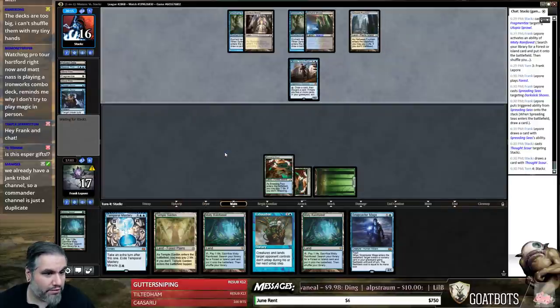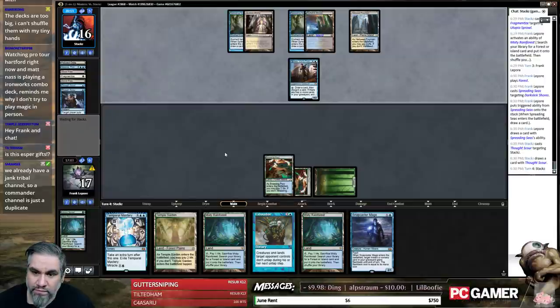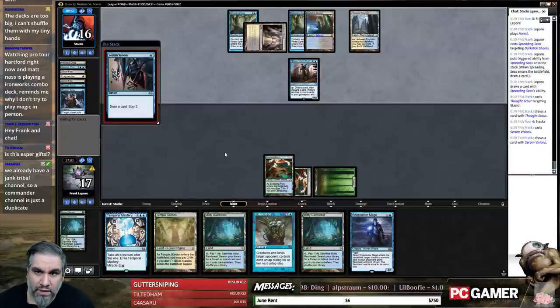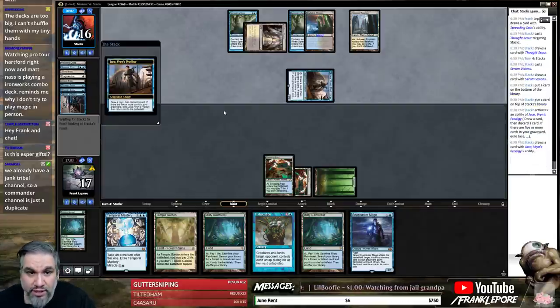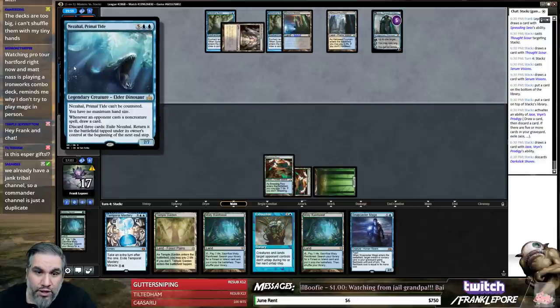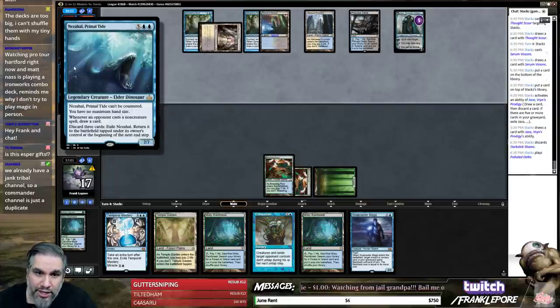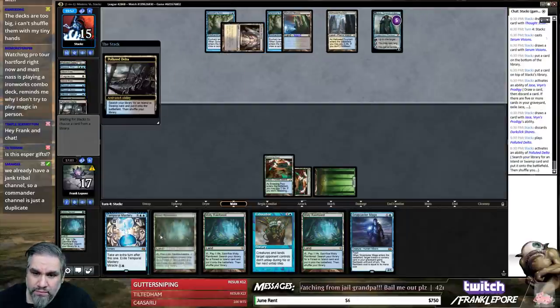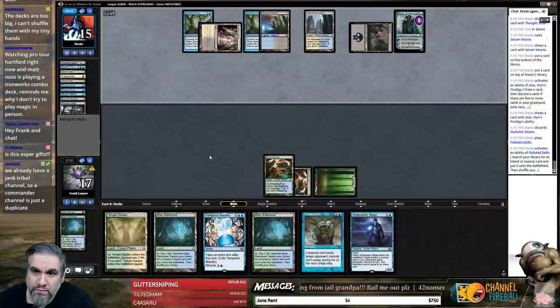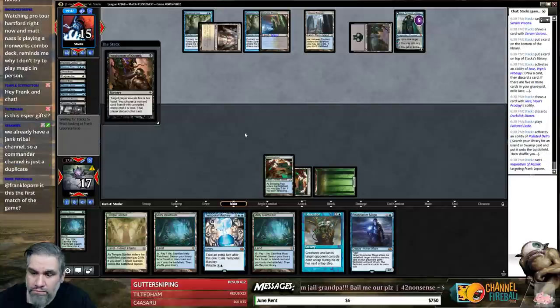I don't even know what's happening right now. I don't think it's Esper Gifts. I think it's just like Goryo's Vengeance, because you've already seen Jace. Jace is a Goryo's Vengeance target where you get him back, you flip him immediately, and then you get to keep him. Griselbrand we've seen, which is also a Goryo's Vengeance target. Primal Tide is also a Goryo's Vengeance target, because you can reanimate him and then exile it with discarding three cards. Sure. So long, Snapcaster.